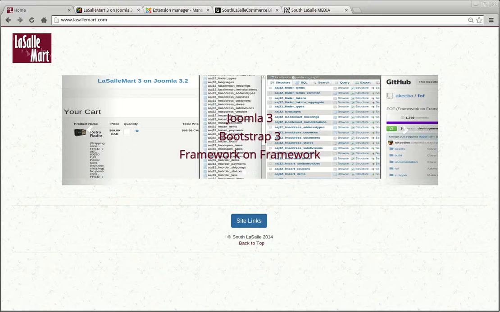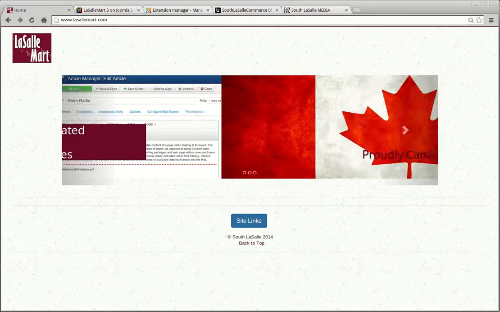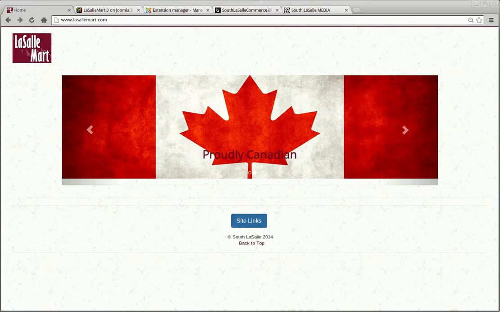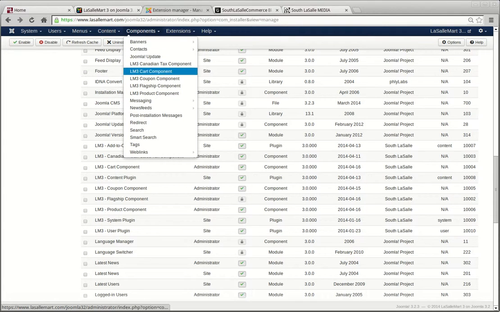Of course, the framework is designed for component development. So I ended up doing my own e-commerce, and I succeeded in creating multiple components that talk to each other. That's why you see a listing here of LM3 components.